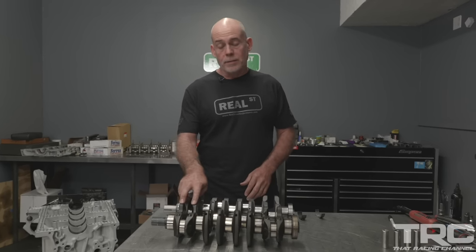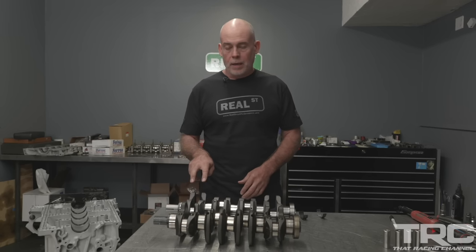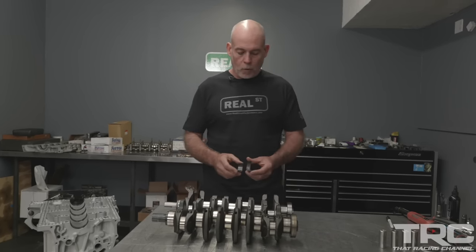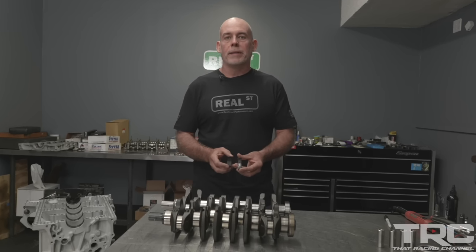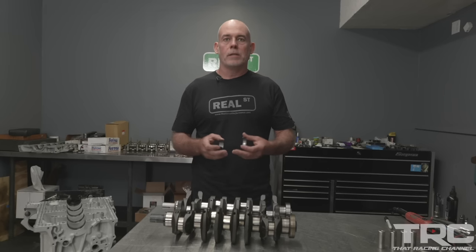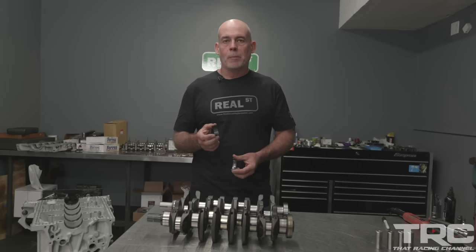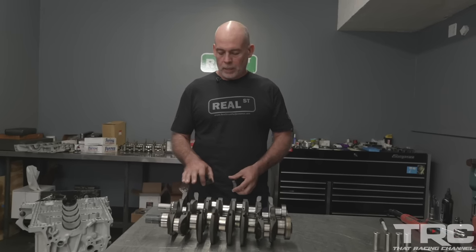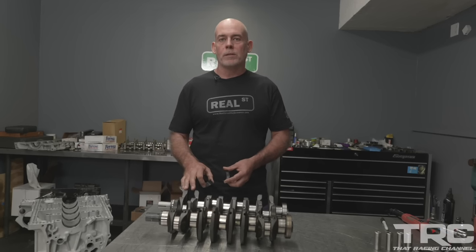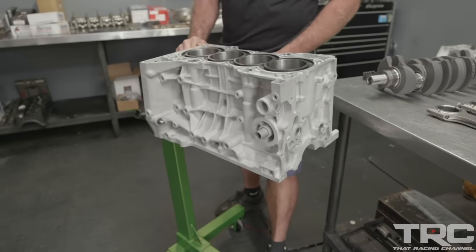So when you look at the K-Series rod bearing compared to the F-Series or B-Series rod bearing, you're dealing with a 4mm wider bearing to spread that load out as you increase boost, engine stress, and engine RPM. It's just going to be a better living rod bearing. And the F-Series rod bearing and the B-Series rod bearing are very similar in widths, although a different diameter.